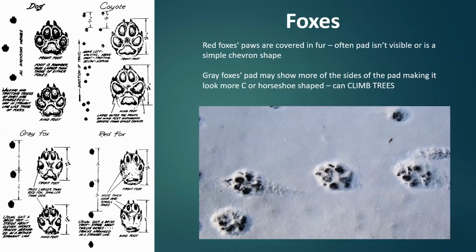Now we get into the foxes. So it can be really tough to distinguish red fox from gray fox. This is a real good diagram I found and put in here that kind of shows the structure of the foot. And in general, when you're looking at fox tracks, they can overlap with dog tracks a ton. So look for indications of a wild animal, a real direct path of travel. Red fox have a ton of fur on their feet. So if you see tracks, and these tracks here are on a pond, so this is ice underneath a little bit of snow, these are really good tracks, but they look a little bit messed up. And that's very common with red fox because they basically got little brushes on their feet. So they almost kind of wipe away their track as they go, which is pretty cool.